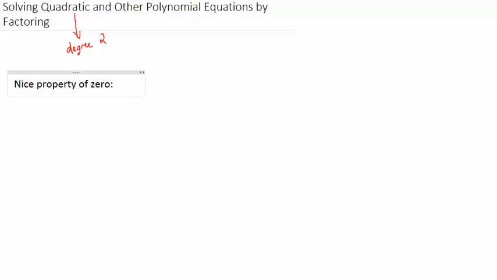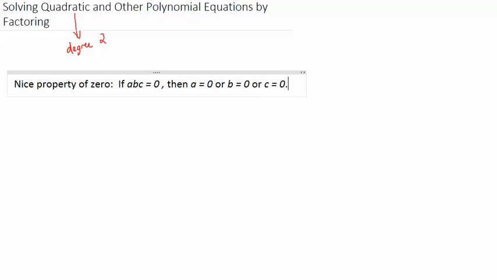Let's say we have three numbers multiplied together, like a times b times c. A, b, and c are numbers. A, b, c means a times b times c. And if that equals 0, then what can we say about a, b, and c? So three numbers multiply to be 0. A times b times c equals 0. Then what can we say? Then we can say that one of those three numbers has to be 0. So a equals 0, or b equals 0, or c equals 0.